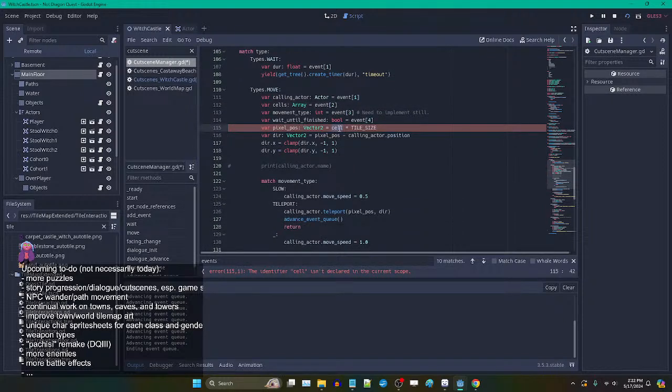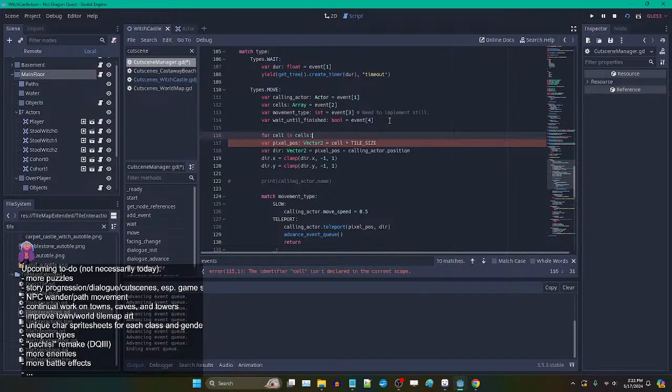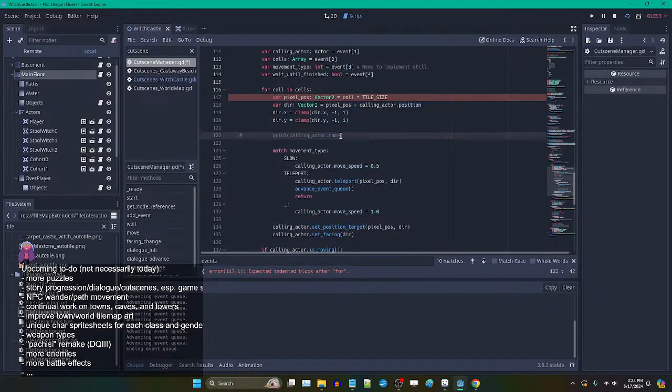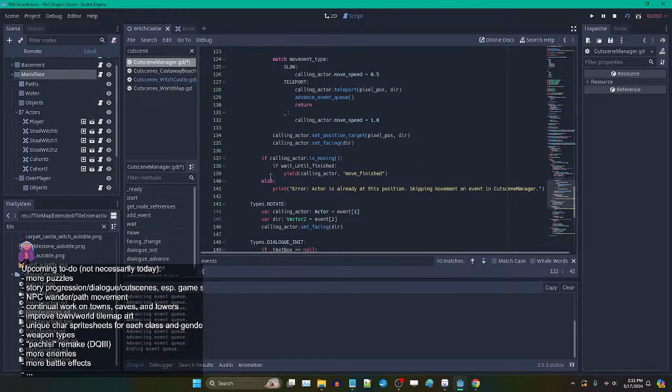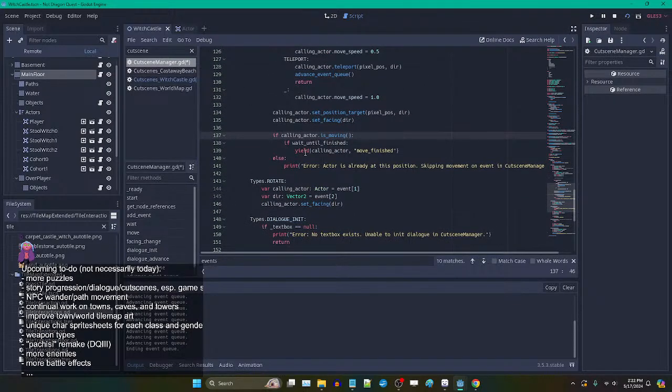And we can just do like for cell in cells. Let's put that. So it'll loop through all of the cells and move through them.